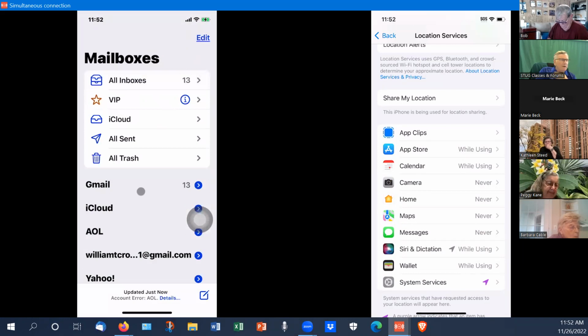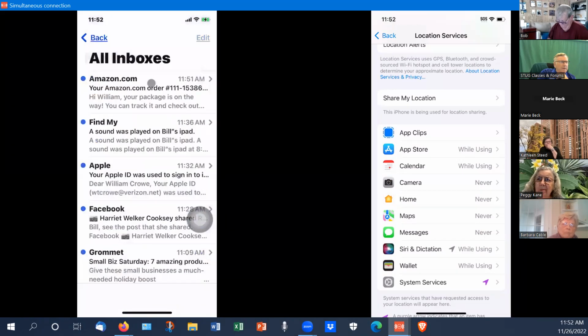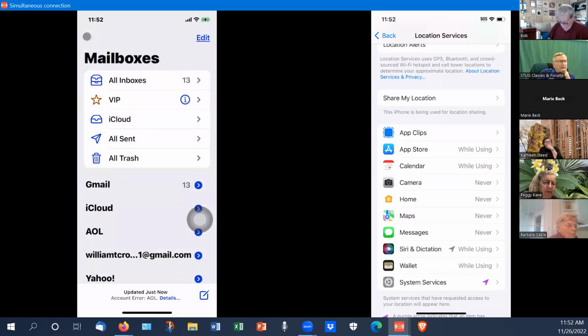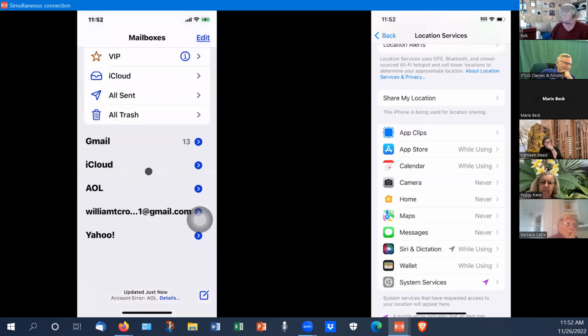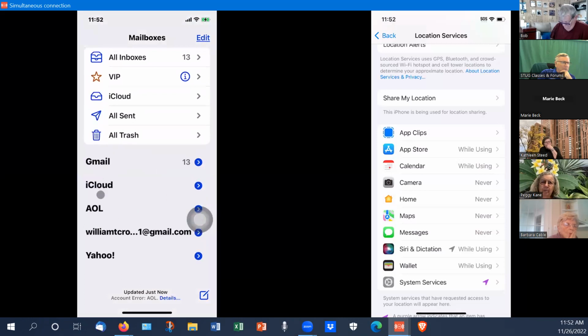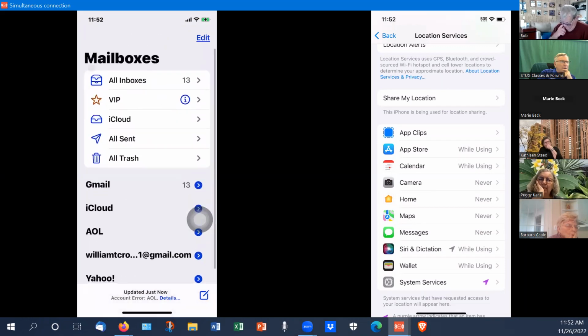At the top, let me go to mail. So now I'm looking at some mail, right? If I hit the back arrow at the top, I get a list of all mailboxes. And I have 1, 2, 3, 4, 5 accounts. But there's this white area above all the accounts.